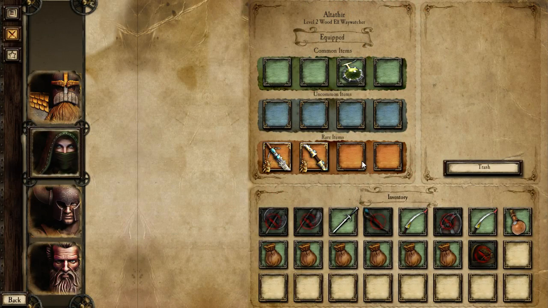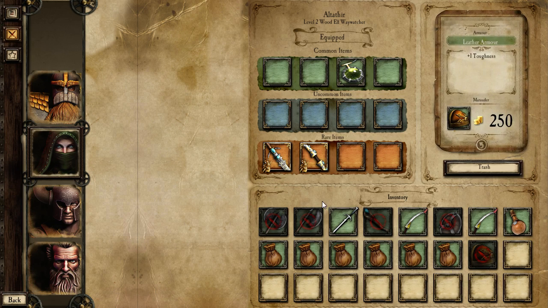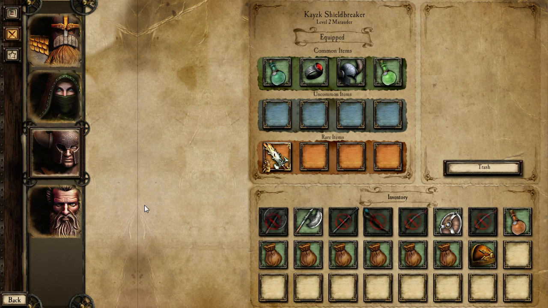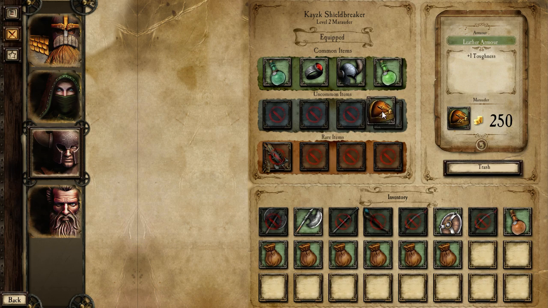Oh, that's the button I'm looking for. I was wondering where the icon is. So we've got a bunch of stuff to sell. Toughness +1 leather armor. You've already got toughness. What about you? So I should explain, you've got common, uncommon and rare tier items. They can all be filled, however you can't put a green thing in the blue layer. See, it can only go in the green layer. So you have to decide what tier you want to have on each person.